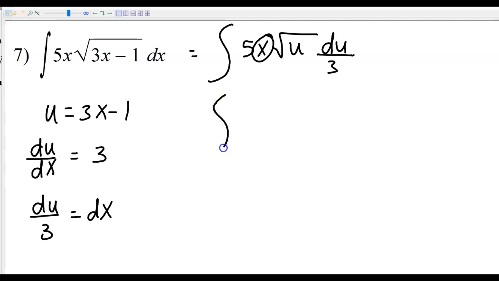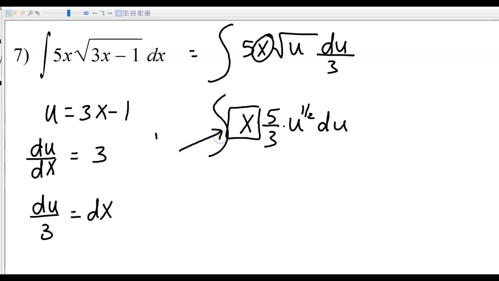Now I could rewrite this a little bit right now just to make it look a little bit nicer, I guess. I'm going to leave the x here. I'm going to put the 5 and the 3 together, the 5 on top and the 3 on the bottom. And I'm also going to change the u into a half power. Those will all be helpful things to do. But really right now we still have a problem. That x should not be there. So we run into our issue that I told you we were going to experience here. Sometimes that happens. So what do we do about this? We can't have any x in there. We got to get rid of it somehow.